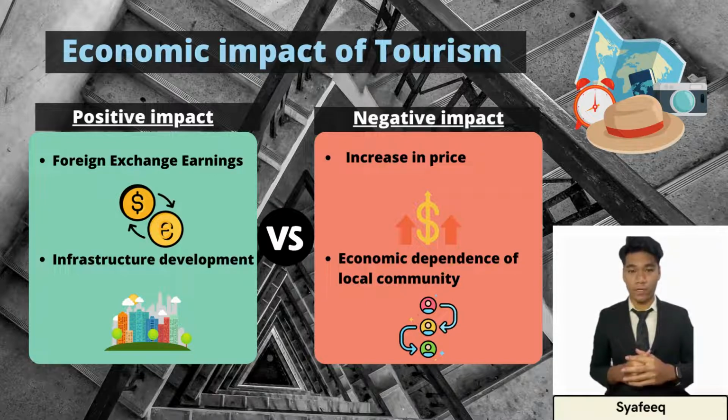Tourism becomes the economic agent responsible for developing infrastructure, where the chances created by the tourism industry give the opportunity for businesses all around the world to run their business. For example, the increase in the number of hotels at the tourist attraction locations can be seen from time to time. According to research by Ahmad, there is a drastic increase in the number of hotels in Malaysia from 2017 to 2019, where in 2017 there were 4,512 hotels, in 2018 4,750 hotels, and in 2019 5,382 hotels due to the growth of the tourism industry. Now we move to the red box, which is the negative impact.